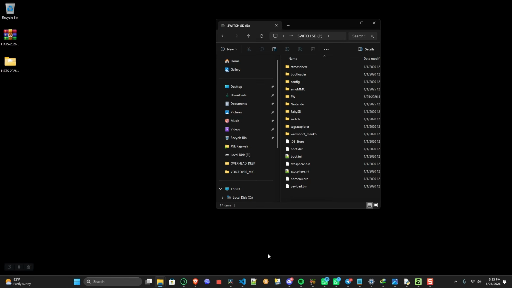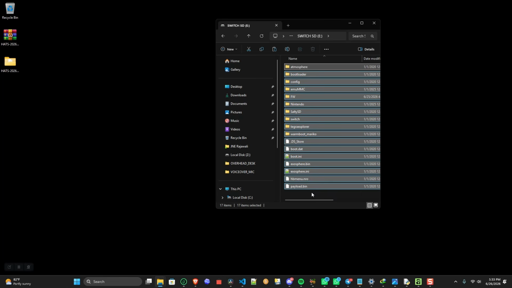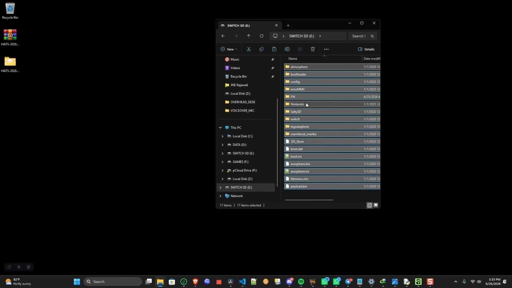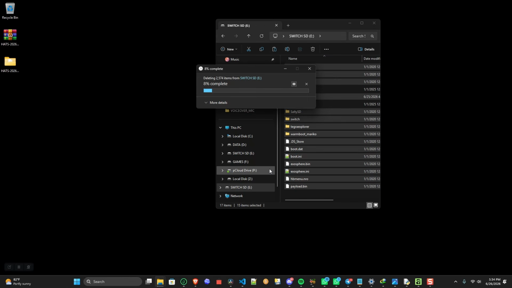Eventually, you'll simply copy the extracted files to your Switch SD card. However, there are a few important things you should know before doing that. Keep your Nintendo folder. Keep your EMUMMC folder if you're using one. Everything else related to your previous custom firmware can safely be replaced with the latest Hatspack. If you'd like to make a backup of your SD card before converting, go ahead. Copy everything somewhere safe before making any changes.